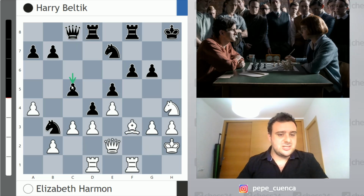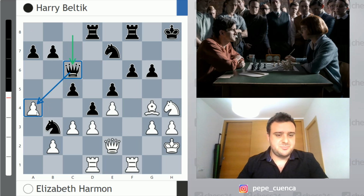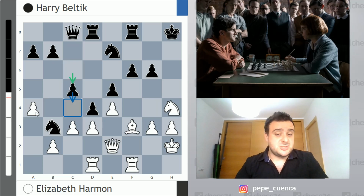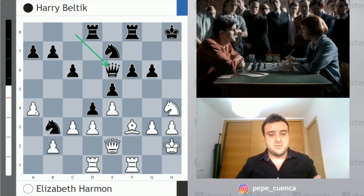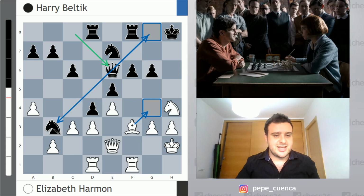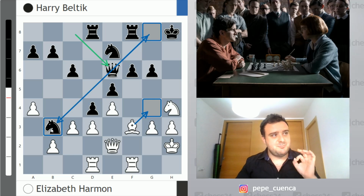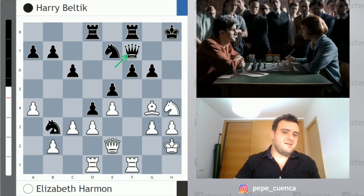The idea is not only to create counterplay with c4, but after bishop g4 also, black wants to play queen c6. And from c6, you're actually putting pressure on a4, and this is a very complicated position. Instead, Harry Beltik went for queen e6, a very natural move to the human eye, because after bishop g4, he wants to maintain the queen on this diagonal, just protecting this important knight on b3. So bishop g4, and now queen f7.